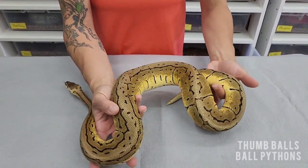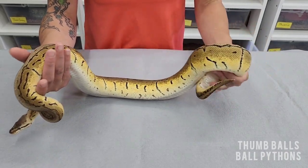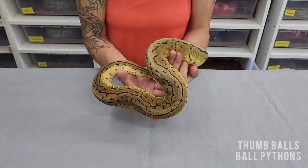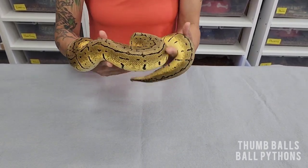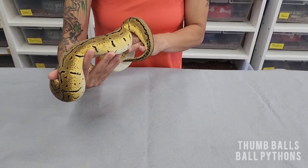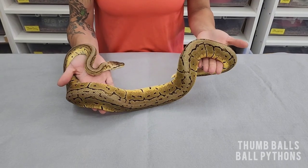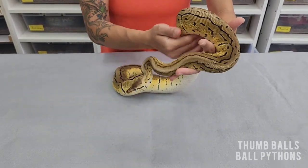This is Harley. She's a lemon blast. So she has pinstripe and pastel. As babies, these are also really bright yellow lemony color. And as they age, they get a little bit darker. It's got really cool eyes.